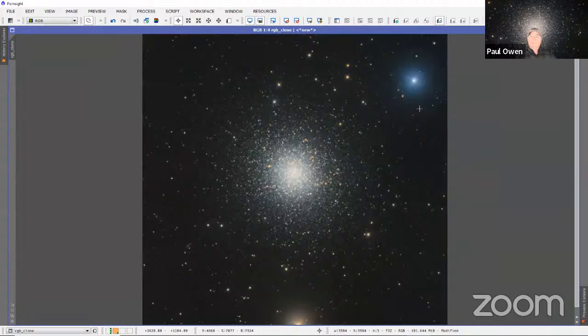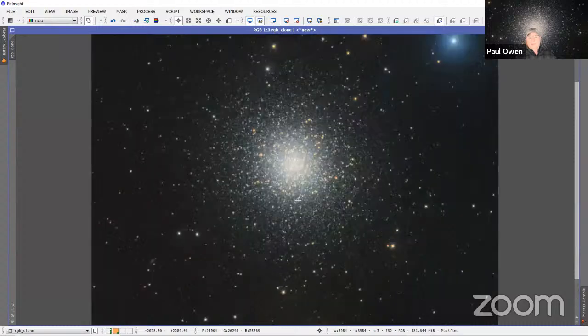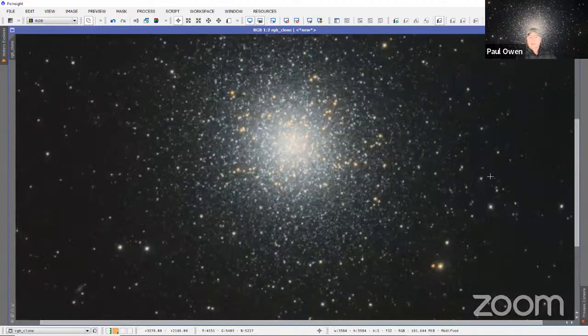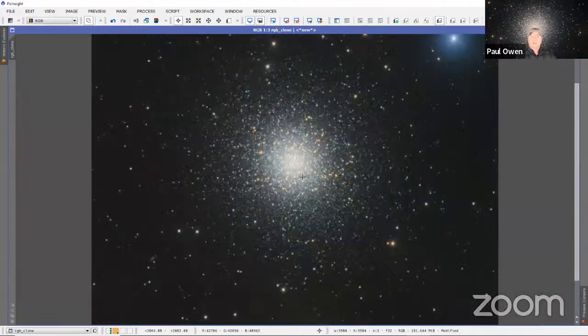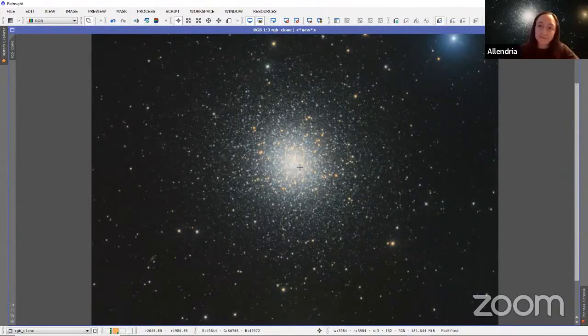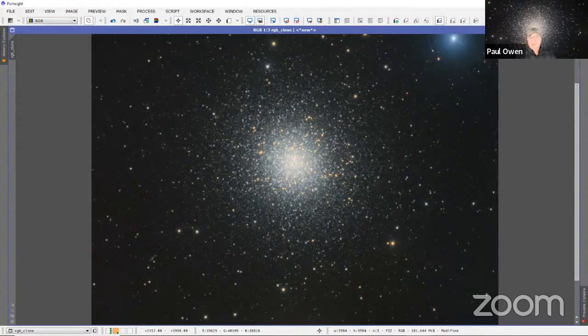So this is what we're going to end up with, I think. But what we were talking about in this cluster, if I back it out, you can see the propeller a little better. Can you see my mouse? I can see your cursor. Yeah, my cursor. So you can see there's one propeller. It looks like the blade from a windmill. One there, one there. I'll show you on another image later.